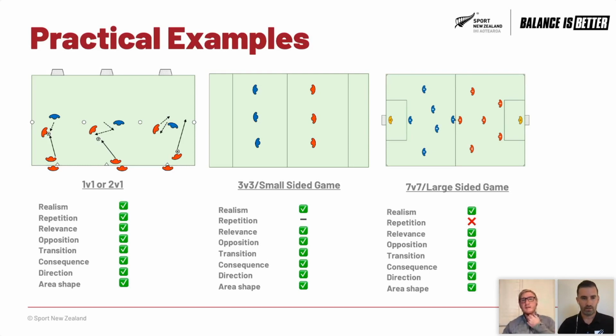What would you add to that? Yeah, mate, I think you've really got it covered. For me, there's consequence, so I can lose the ball. In this scenario, if the defender wins the ball, they might drive out over the line. You could obviously modify this by having a goal for the defender to score in, or a target. Then we could go into those 1v1 scenarios where there is some transition and turnover. So for me, everything exists here.